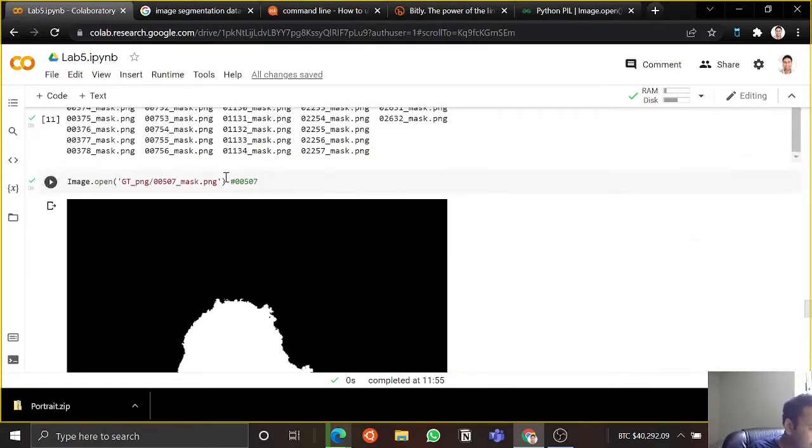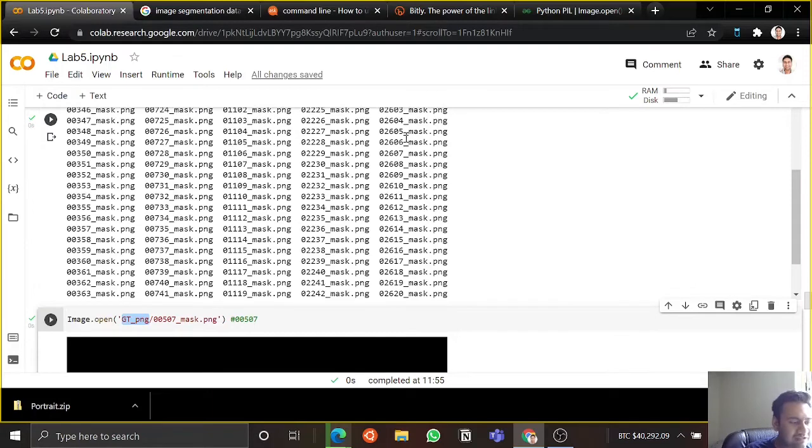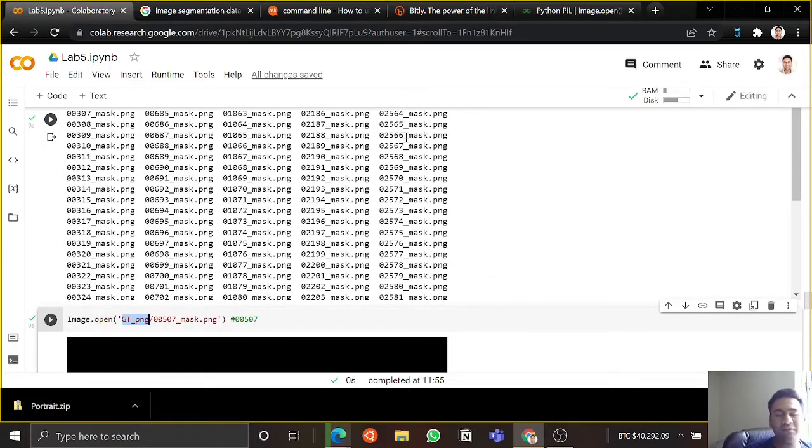So when I pass it this gt png, it would iterate through each file in gt png, and whichever file is an image, it's going to return that to me in the form of a list. And the reason I'm doing this is because this may contain other files, and I'm giving you flexibility.